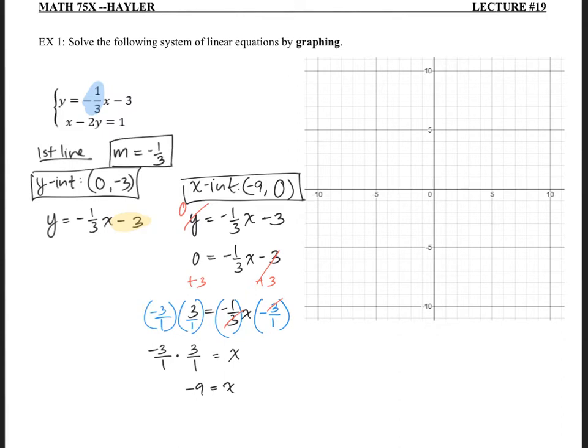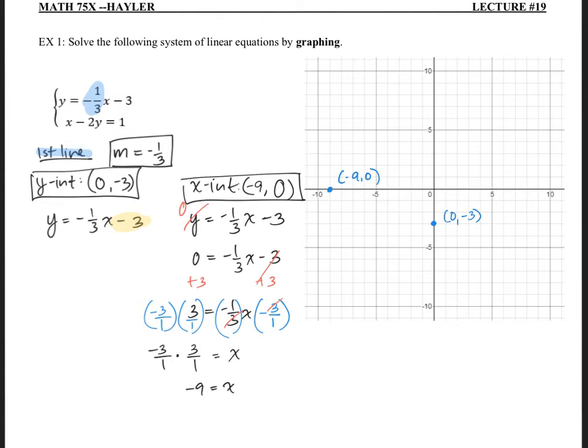Okay, so as mentioned before, we want to go ahead and graph this one first. I will graph this in blue, so we can remember first line, we chose blue. Alright, so let's see. (0, -3). 0, 1, 2, 3. I'll write that in, (0, -3). X-intercept, (-9, 0). Alright, so that's going to be right here. (-9, 0). And now we need to find the third point.